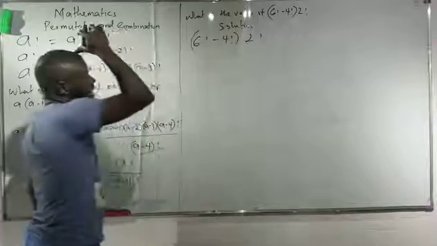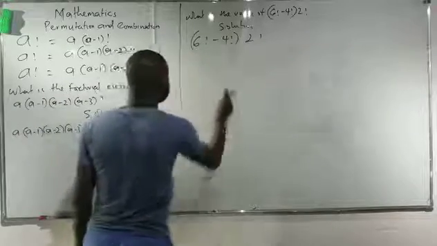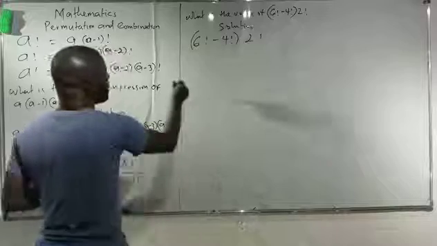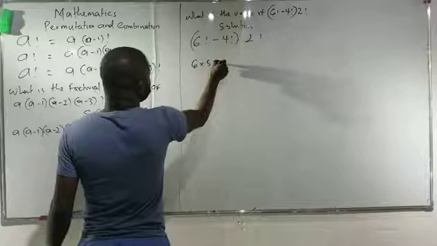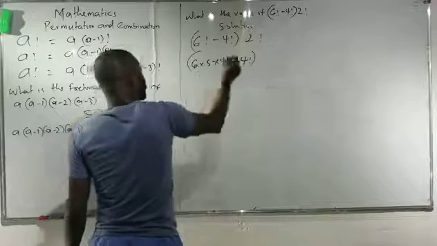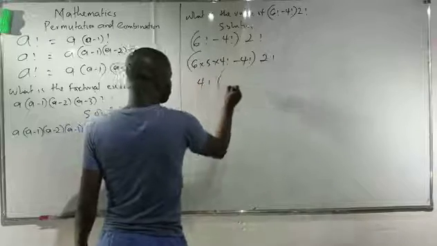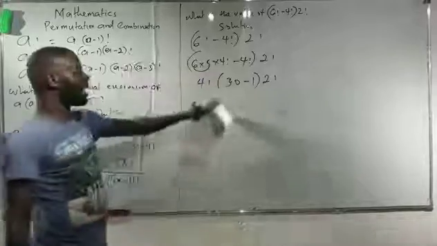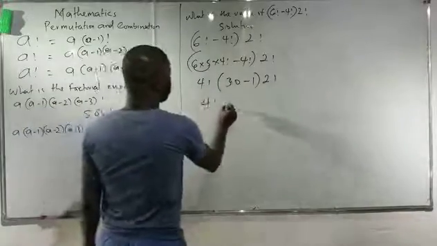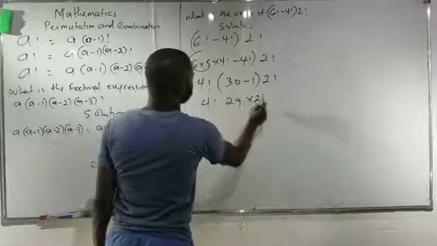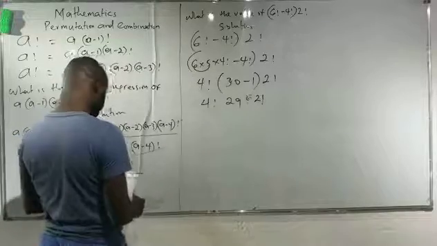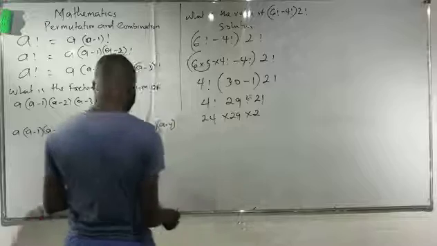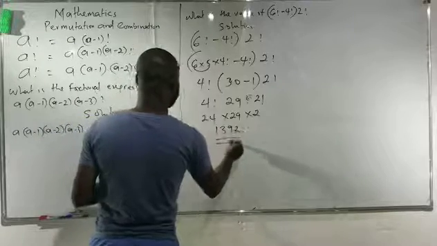Look at this. Which one is the biggest? This one is the biggest, and this one is the smallest. Now I can easily expand this by saying 6 multiplied by 5 multiplied by 4 factorial, minus 4 factorial, bracket 2 factorial. I know that I can factor out my 4 factorial. 6 times 5 is going to be 30. I'm going to waste my marker. Minus 1, bracket of. Now I just factor out that 4 factorial, which gives me 4 factorial and 29, multiplied by 2 factorial. Now, by so doing, 4 factorial will be 24, multiplied by 29, multiplied by 2, which gives me 1392. That is very important.